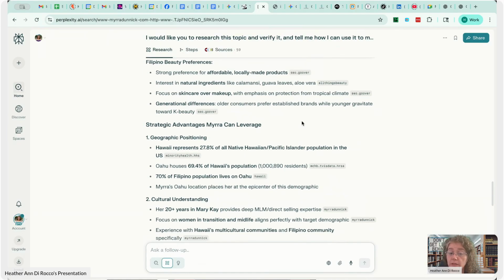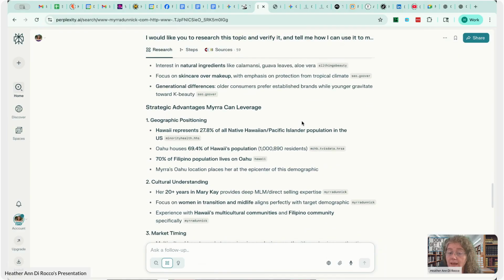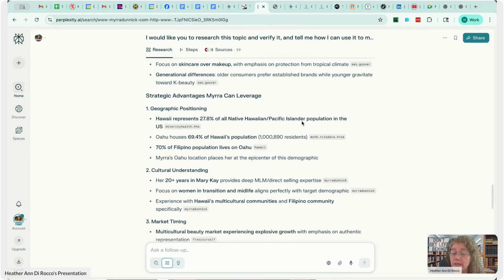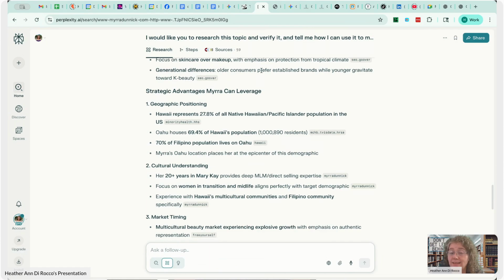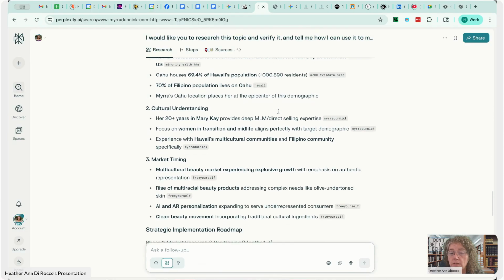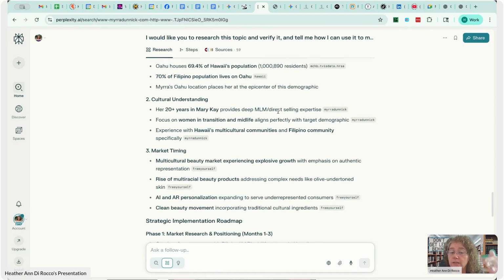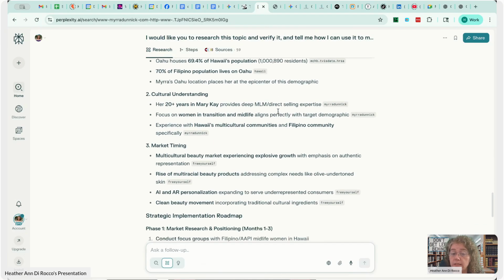And Mary Kay is not K-Beauty, so she's going after a consumer base that established brands, and Mary Kay is pretty established. She's on Oahu, so her target market is here.